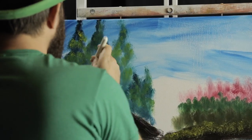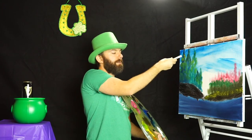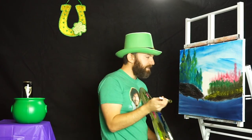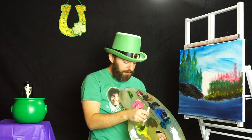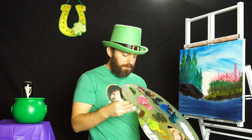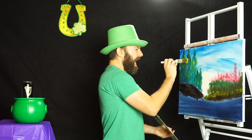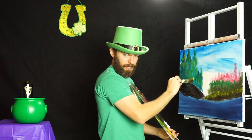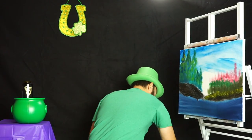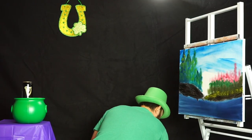Yellows are always... I like this yellow. I like that one. I'm not stepping to the side. I gotta remember to step to the side. I like this bit of yellow here. It's nice and bright. These are too muddled. And just not enough yellow, not enough time to clean my brush. For season 2, I'm gonna have to get some more brushes so I can keep up with Bob, really. Alcohol taking hold.